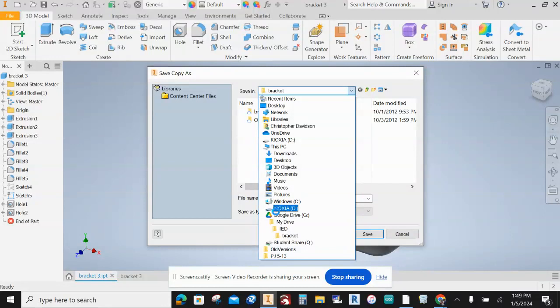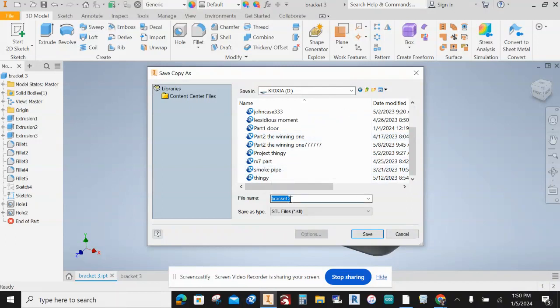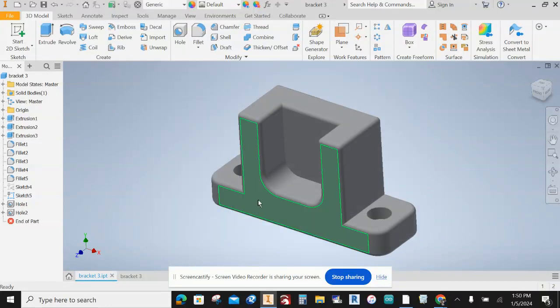It says coaxia, whatever that is. It might say the letter D, it might not, but that's what you're looking for right there. Click on that, and then please name it something other than part one. So there'll be lots of little part ones on here, and you're not going to know what it is. So just say something like Davidson's 3D print. Boom, hit save, pull that out, bring it over to the printer, and Davidson will show you the rest.